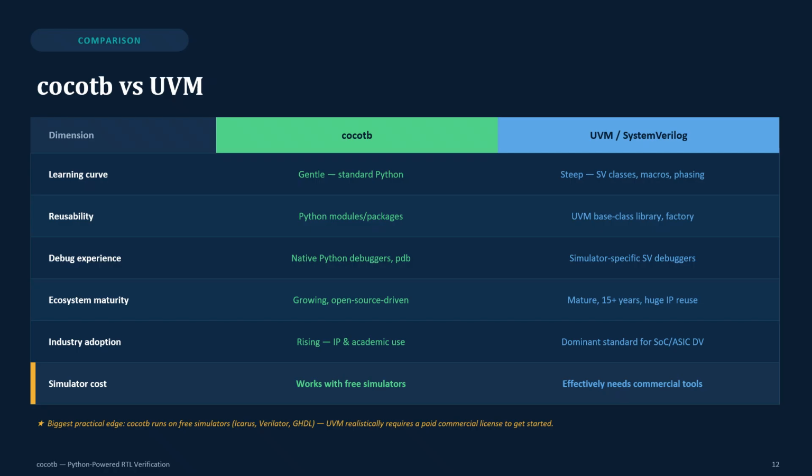Every simulator has its own debugger. Cocotb is now growing and UVM is mature. It's an industry standard. Cocotb is rising. The main difference is simulator cost. Cocotb also supports free simulators like Icarus Verilog and Verilator, while UVM effectively needs a commercial tool.